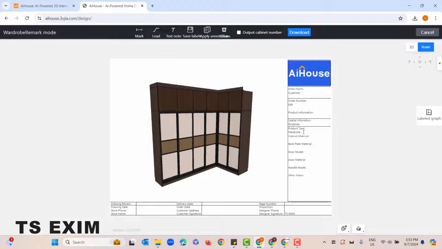The wardrobe type, cabinet material. One more thing, maybe you want to list out what material you use for the panel, you can use this button. Then you can list out what material you use for the door, for the carcass. You can double click to put text here.